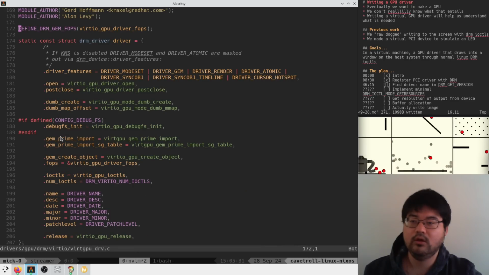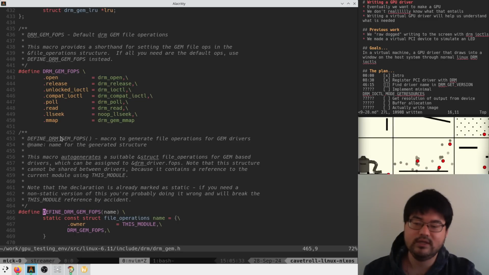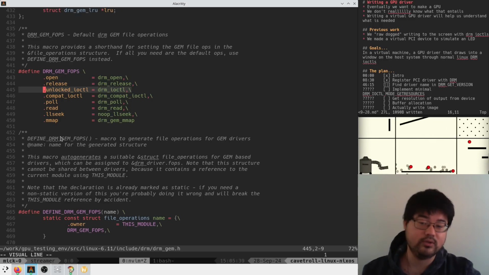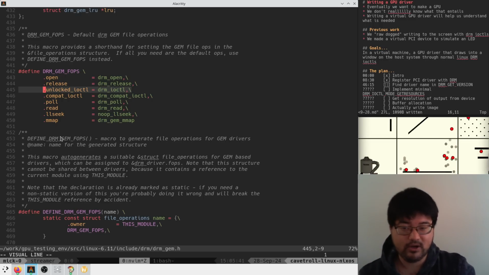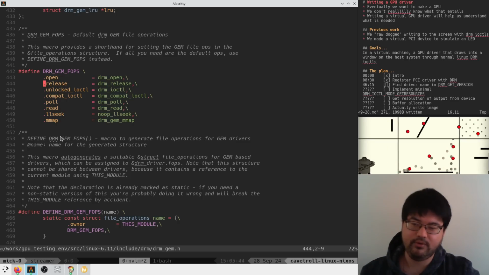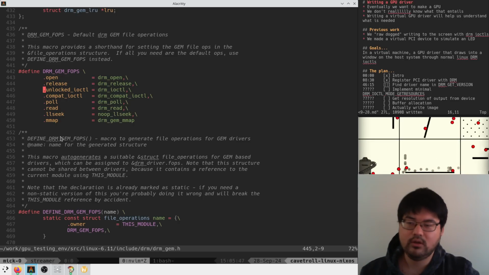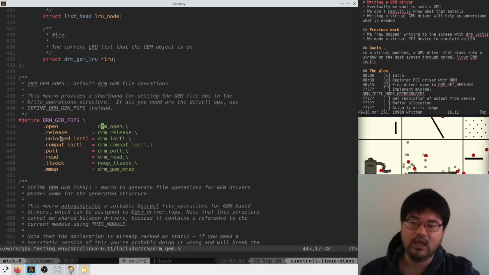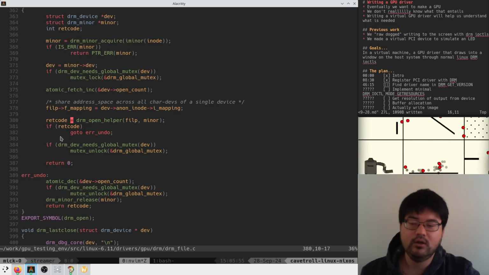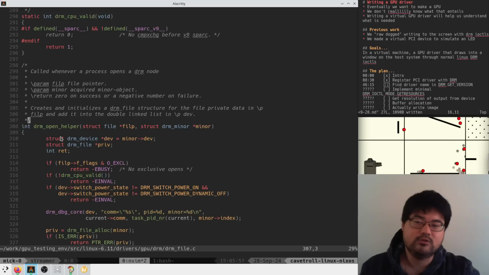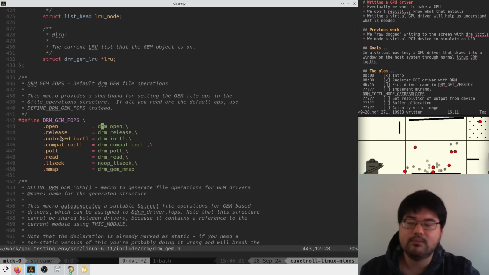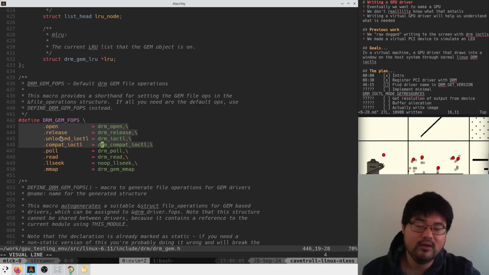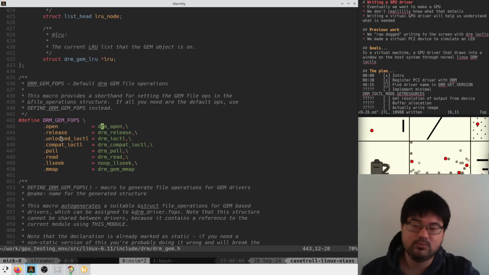It looks like in this gem ops, it actually calls DRM ioctl here. So I'm actually kind of interested in doing this for ourselves. And maybe DRM open is also very important. It might be, right? What does it do in here? It might set up some state that is required for the general DRM subsystem. So at this point, I kind of feel like we should try just doing open. We should probably try doing this.